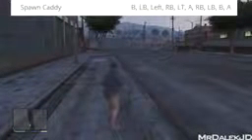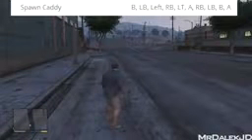Alright, so this next cheat isn't the most useful vehicle in the world, but this is how to spawn a caddy, which is what you use when you're on a golfing range to drive around the golf range. Now, yeah, it's not the fastest vehicle in the game, but it's still pretty badass to go around driving.